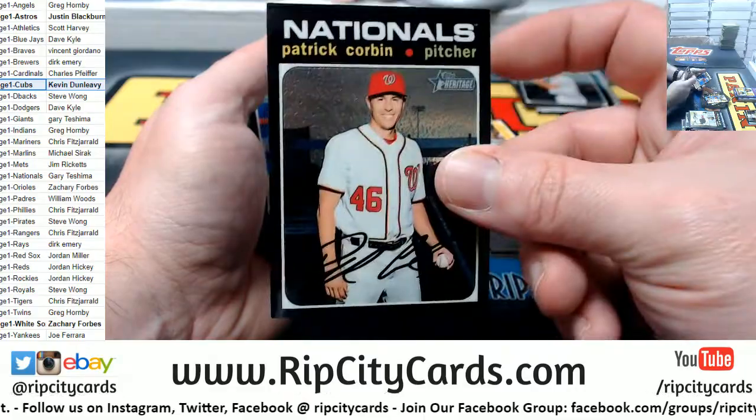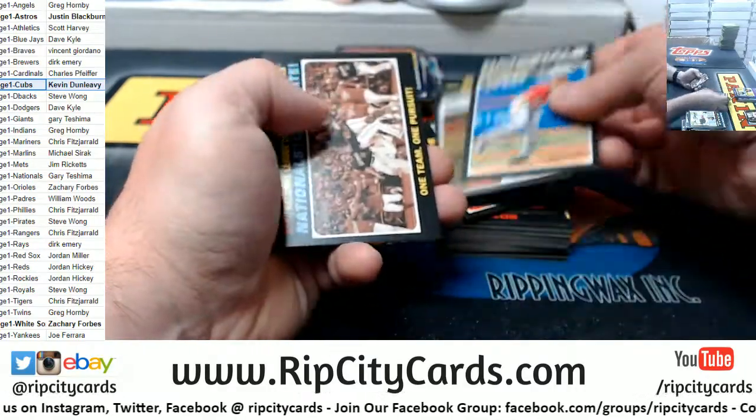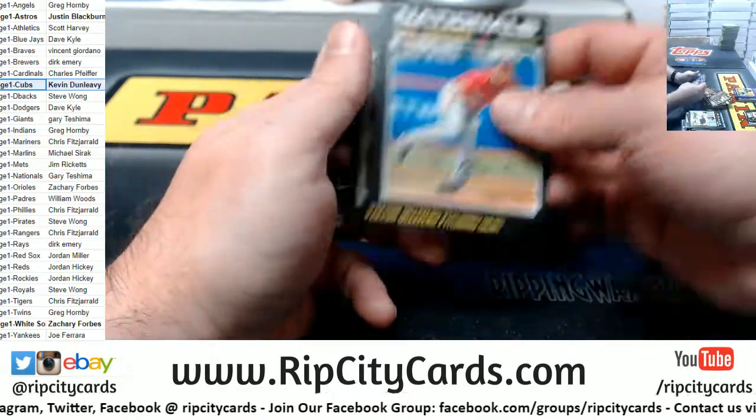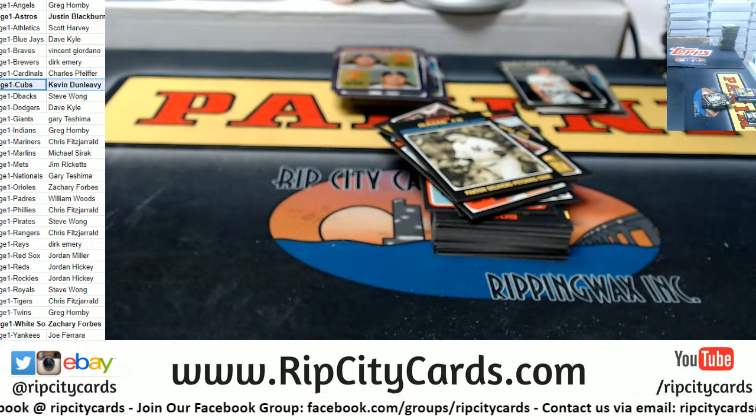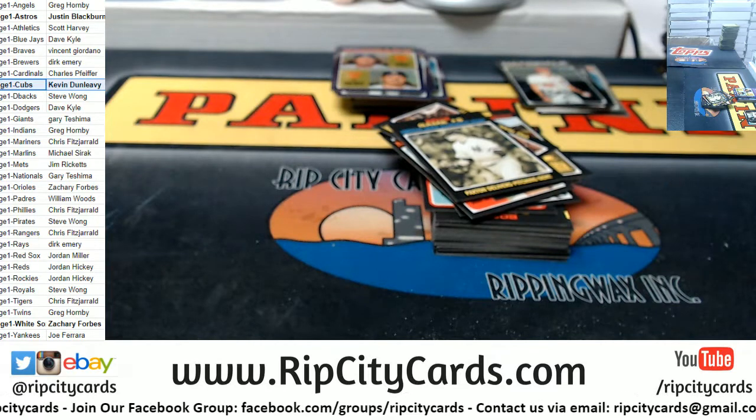A Patrick Corbin to 999. But I've never been given the scanner before.